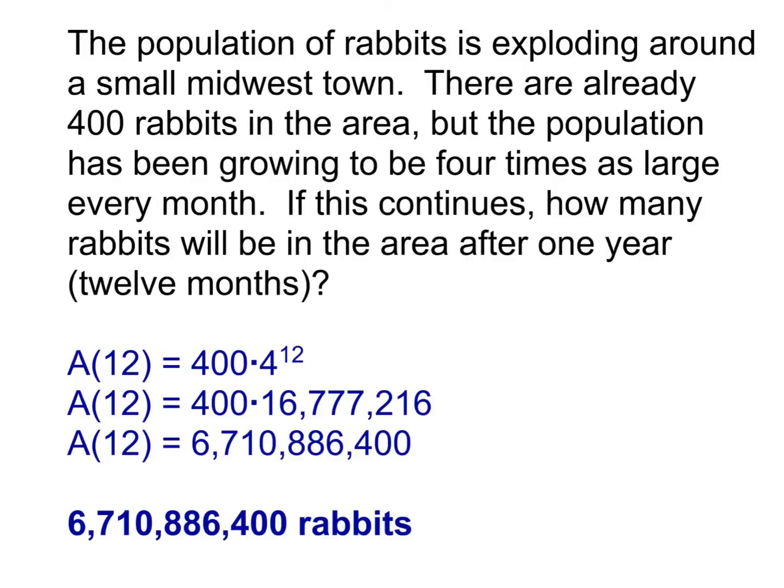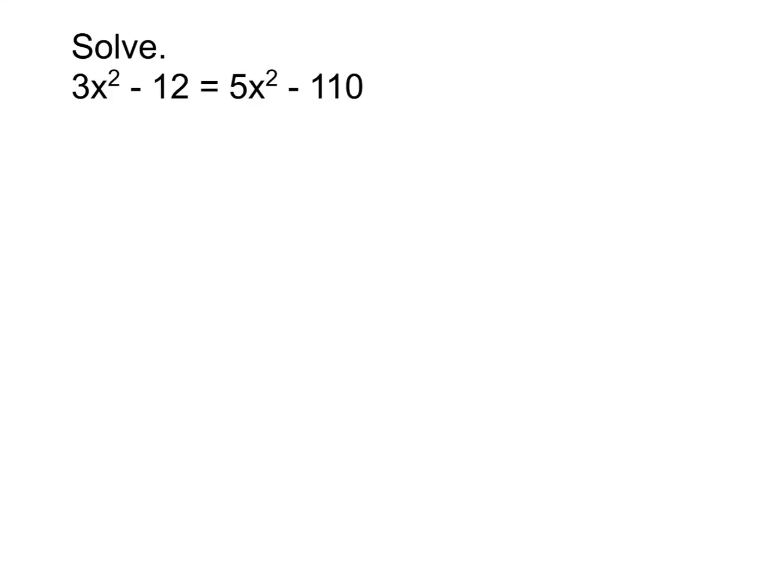All right, and we're now going to go do one last problem for today. This is following directly up on what we did yesterday. Please write down and solve this to make sure you got yesterday's work down. So in terms of showing the work as detailed as we can, I expect to see on every step, what are you doing to both sides of the equation? And in this case, notice I chose to subtract the 3x squared from both sides.